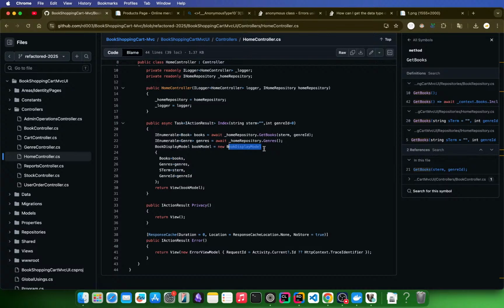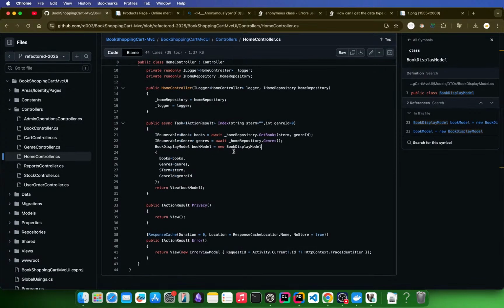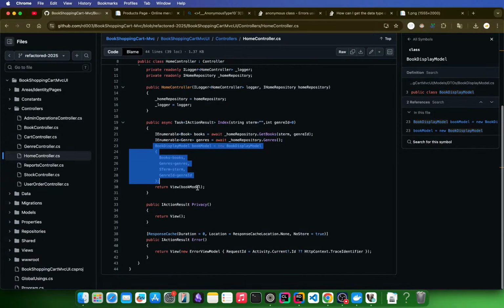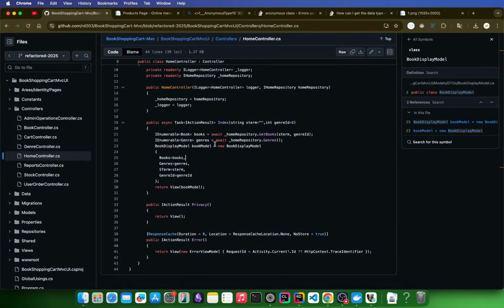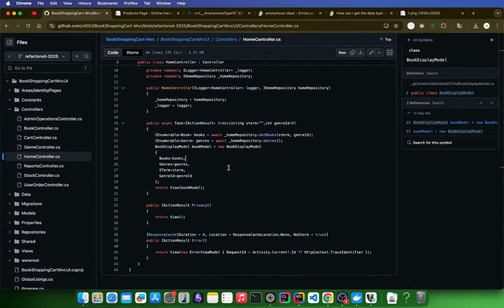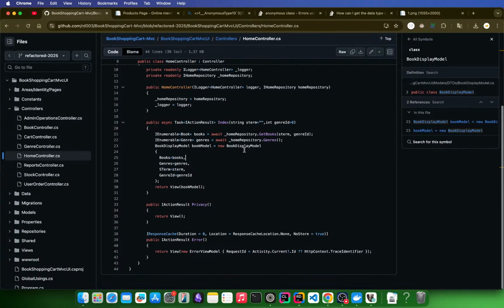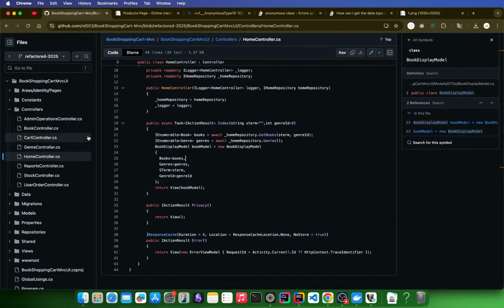He tries to create a display model right here and pass that into get books and feature. How about the search feature?